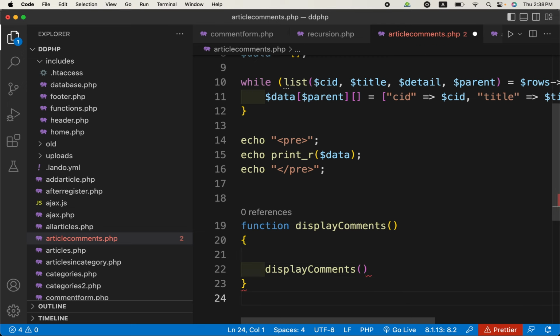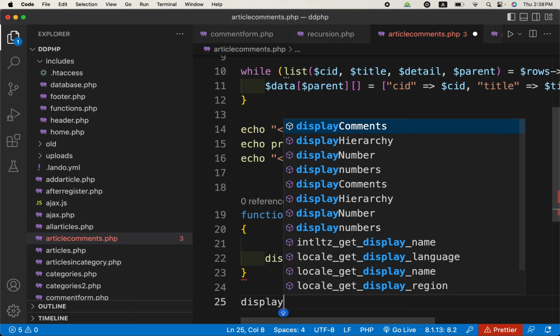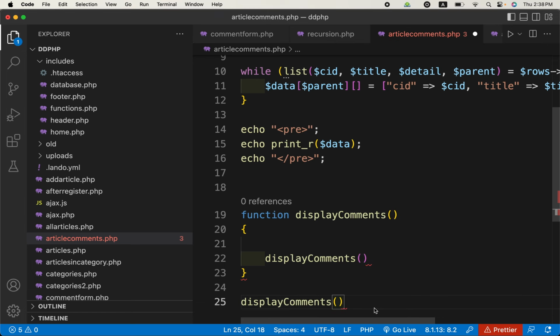Here we will call the function like this, because the first time it needs to be called. But for simplicity's sake, for now I am not making it recursive so that you can understand what we are doing.